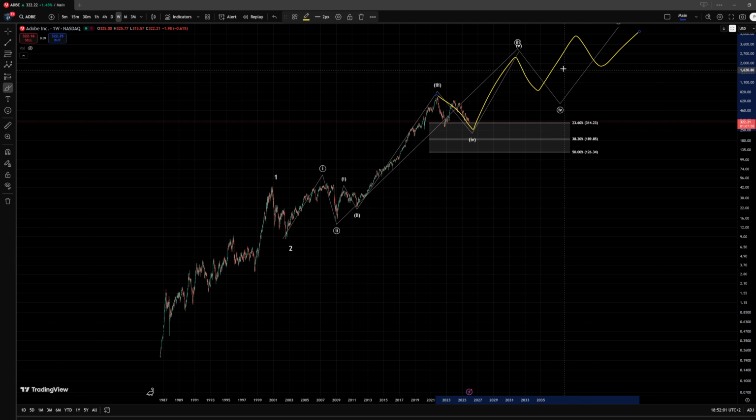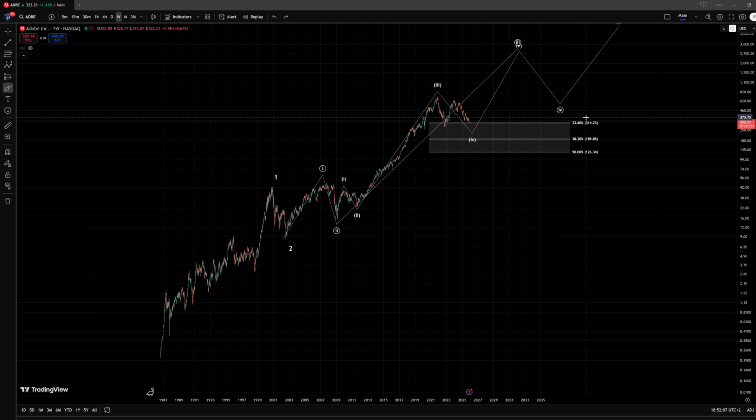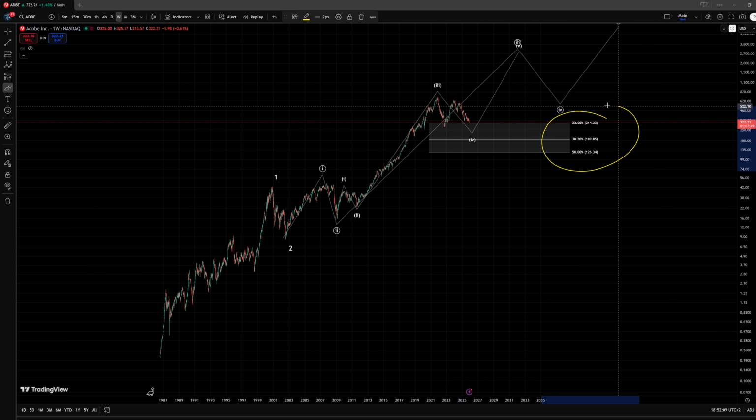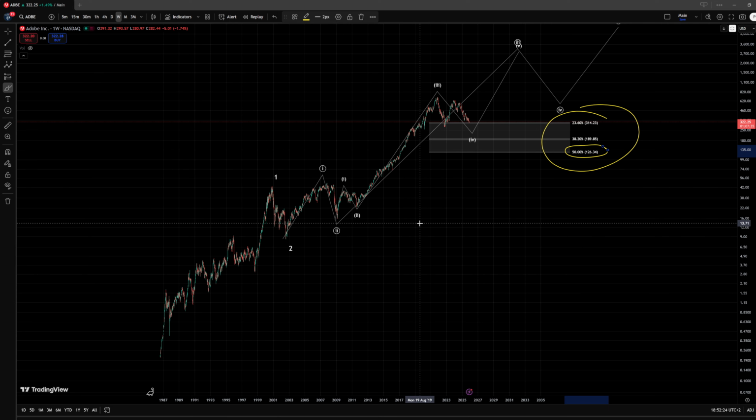Now in that case, we are still looking at quite impulsive and strong movements to the upside, and this will remain the case as long as we hold here the area of support for the wave 4 between the $314 all the way down to the $126 level at the 50% retracement. If we actually break here the 50% retracement, it would have significantly bearish implications, and we might not even look for additional highs afterwards, especially not in a favored scenario.